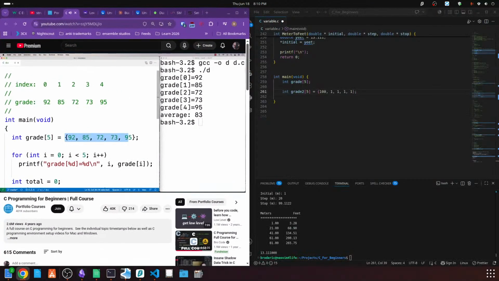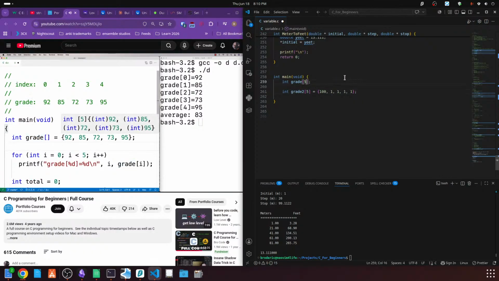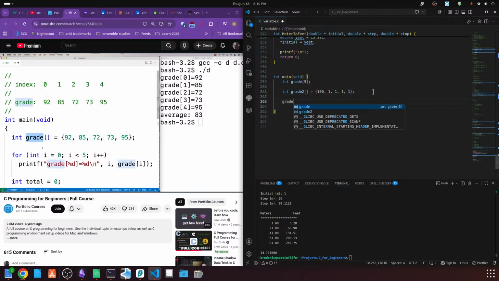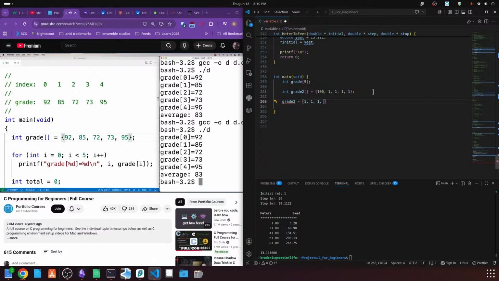Now, if I do it this way, I can actually just take out the 5 here, and I can take out the 5 there, because the C compiler will be able to determine the size of this grade array based on the number of values I've got here, right? So it can tell, oh, they've got 5 values, so make the array of length 5. If I save this and recompile and run it, this will also work okay.